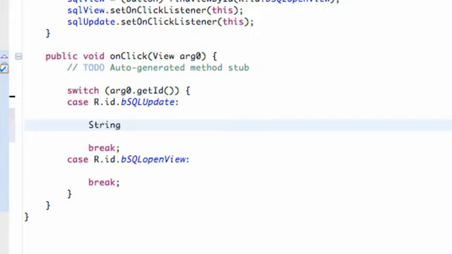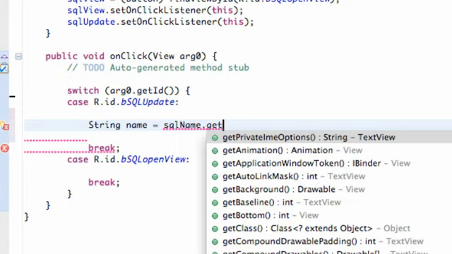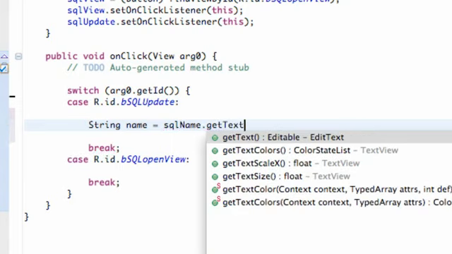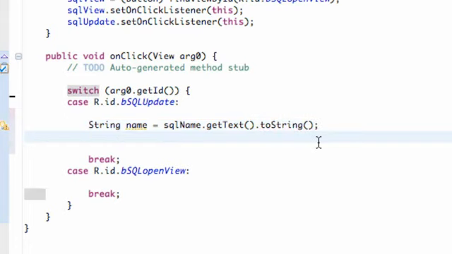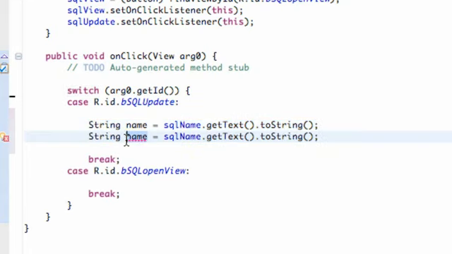So string name equals our SQL name, which is our edit text, get text, and toString. Nothing new there. We're also going to set up the attractiveness, or the hotness. So we're just going to say hotness here, and refer to our other edit text, which is our edit text hotness.